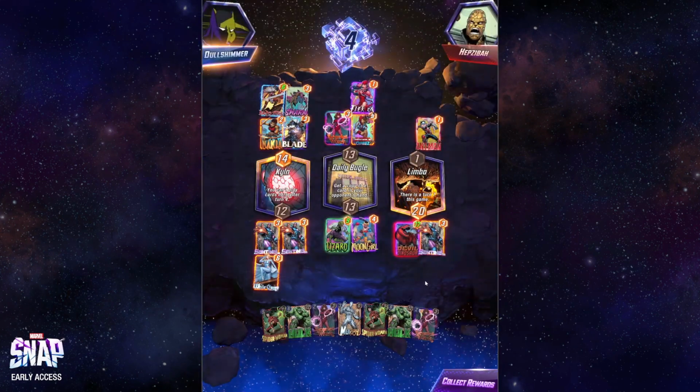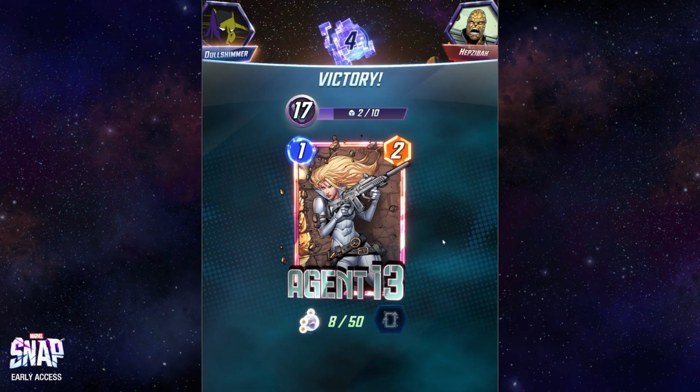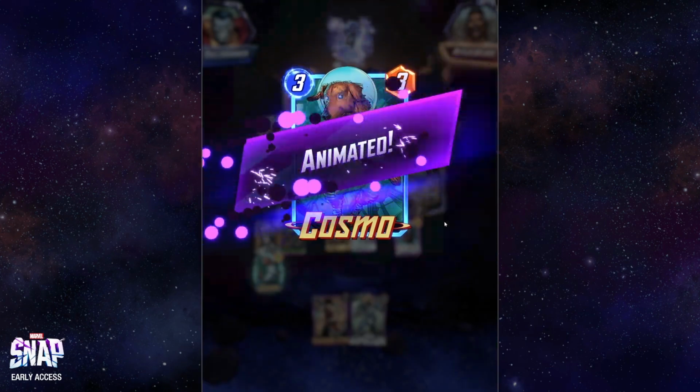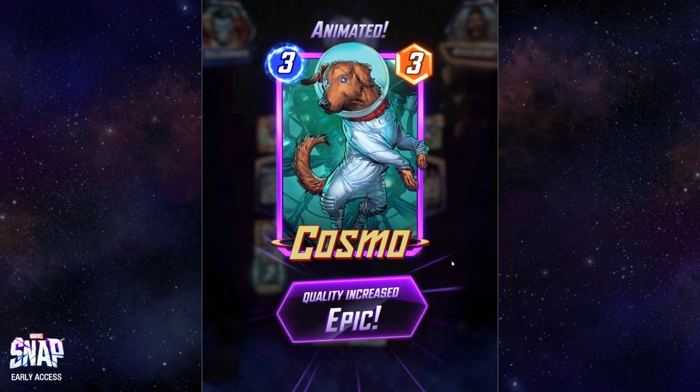Now, this is how the general flow of a match goes, but you might be wondering, how do you get cards to make the decks that you'll be battling with? When you start playing Marvel Snap, you are given a set of cards. The main way that you're going to be gaining cards from there is by leveling up your cards and increasing your collection level.